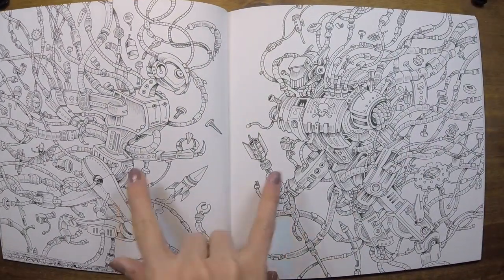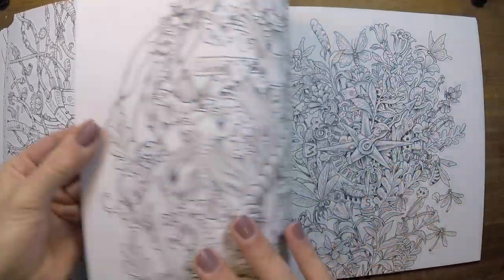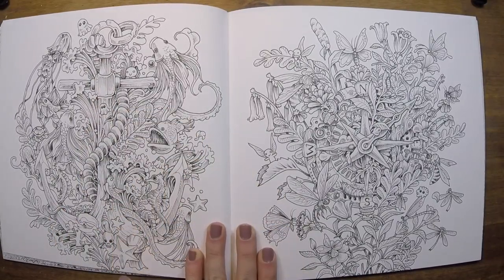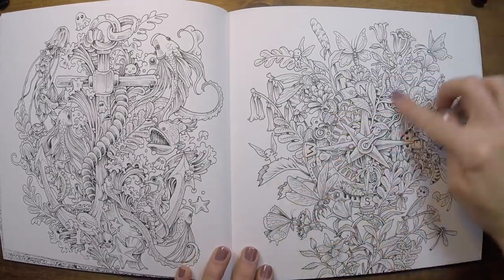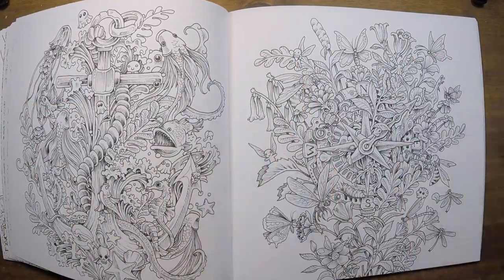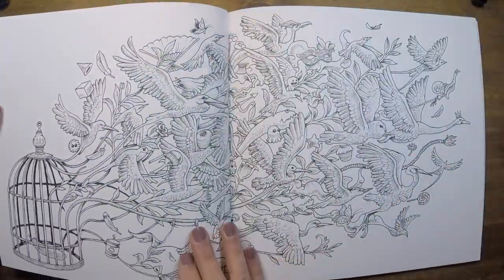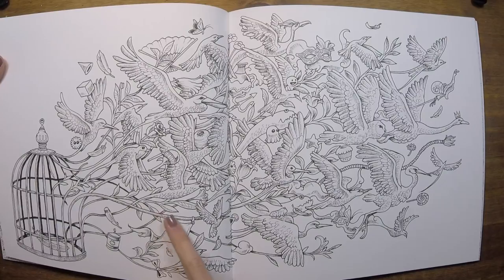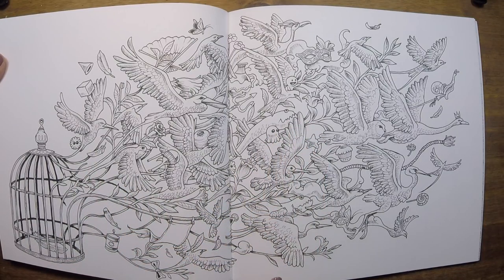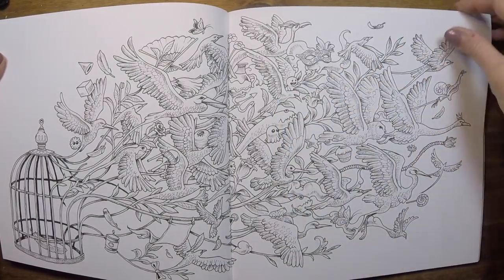Here's two robots — look at all those pipes and tendrils and stuff coming off of them. Super cool. I love these — very nautical. Here's a ship's anchor surrounded by some fishies, a compass surrounded by some flowers, some insects. These are awesome. It's not necessarily a double spread page — you could do each one completely differently, but they kind of tie in back to one another if you wanted to do this as a double spread. This birdcage is kind of morphing into these leaves, and all these birds and stuff are escaping. There's birds, owls, cranes, snails — these are awesome. And of course, an alien riding a bird.